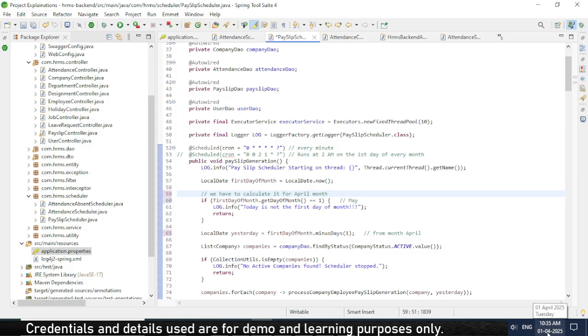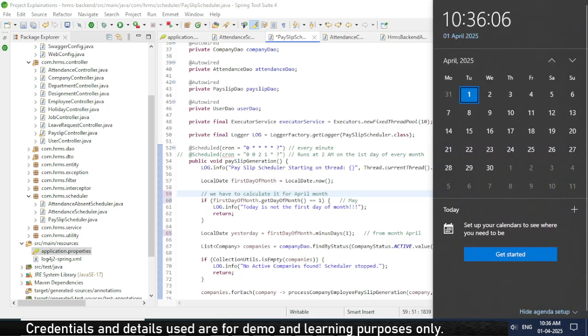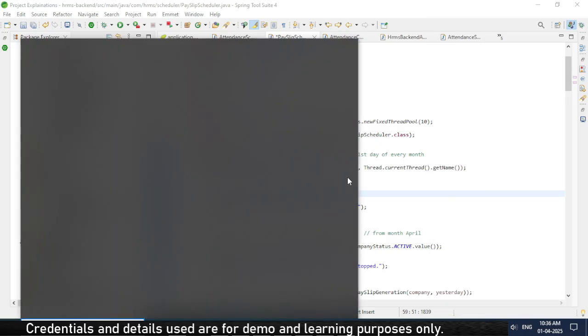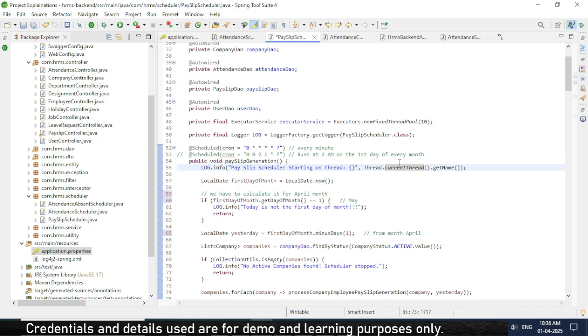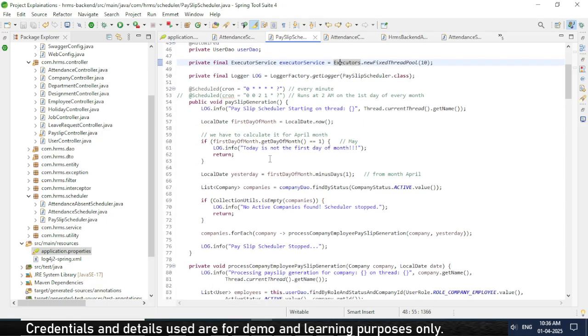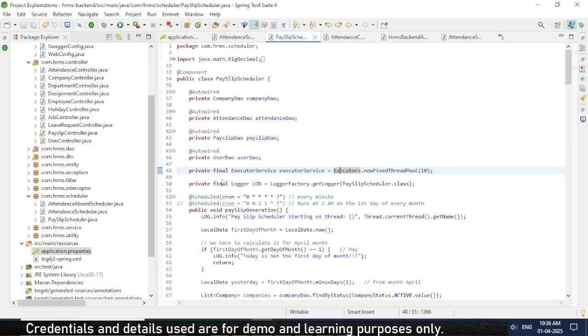So what I'll do, I'll again change the date from April 1st to, sorry, 1st May, to calculate the April month's employees' payslips. I hope you are getting my point, because I have written the logic in that way. And this is very important also, because we are testing our application by considering the scenarios. So it is like testing of our application. Let me update the date and time.